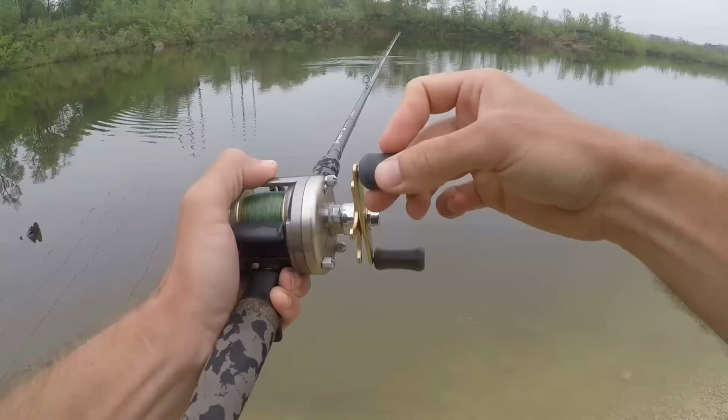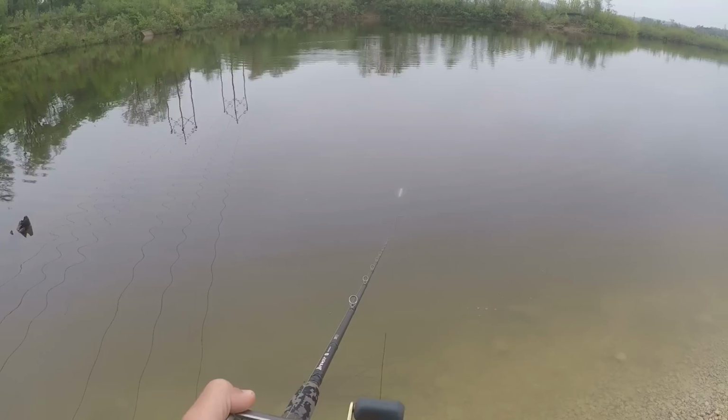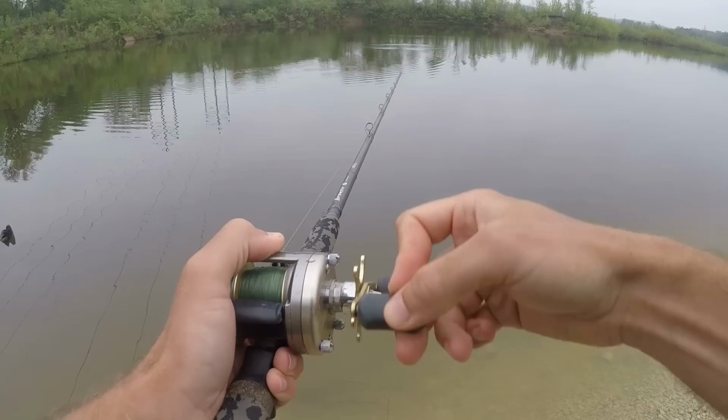I usually end up fishing these kind of baits with just reel twitches. Use the reel to make it start and stop. And it looks crazy. The action looks crazy. I really like that too. For a big bait, it's gonna move a lot. That's good.